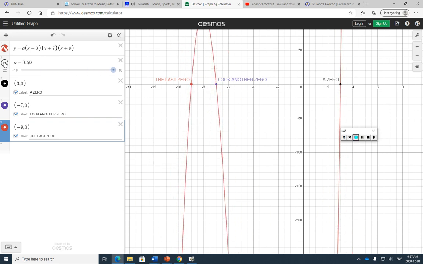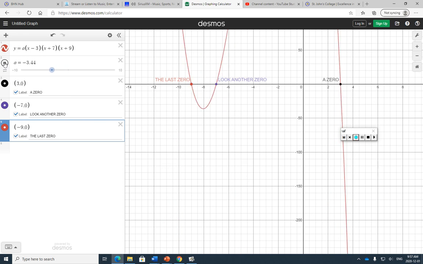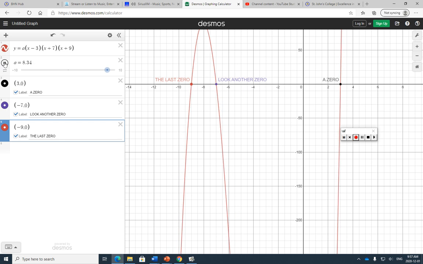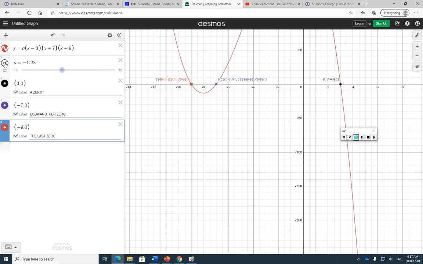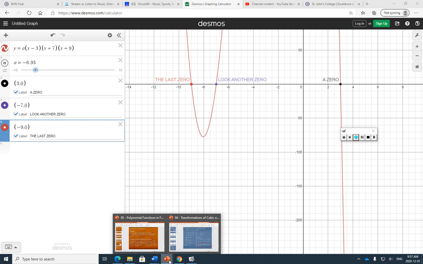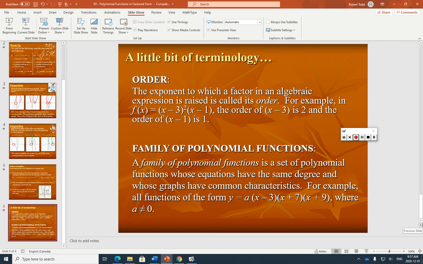These are all part of a family of functions. They all have the same zeros. They might have different end behavior, but they all have all that in common. So do you see how they all have that really in common, those zeros? That's what they're talking about when they say a family of polynomial functions, all the ones that have the same zeros. Now, this lesson, it actually says that right there. We're acting in this lesson like same zeros means all part of the same family. Family just means same characteristics. They have something really in common. And here, zeros is the easiest thing to talk about. Yeah? So a family like that. Questions there?